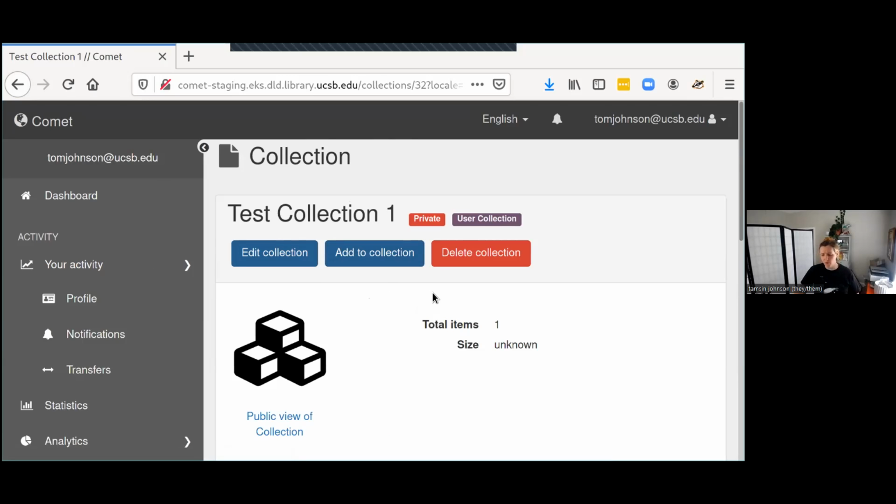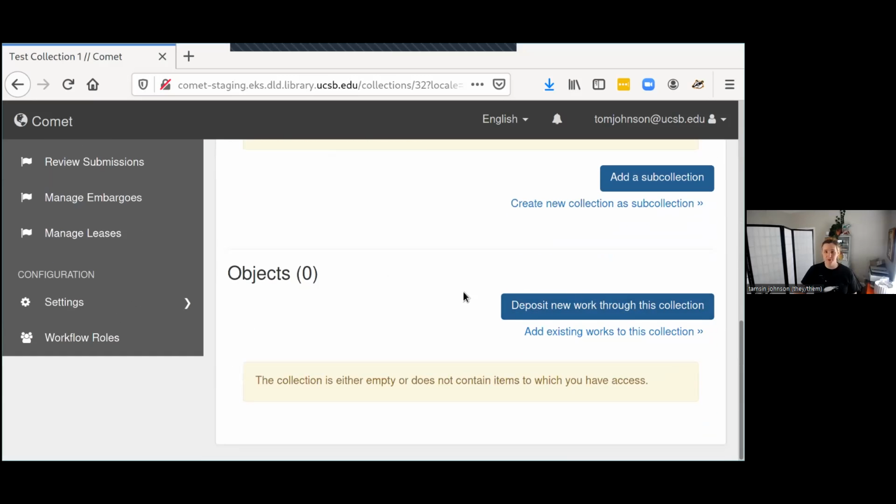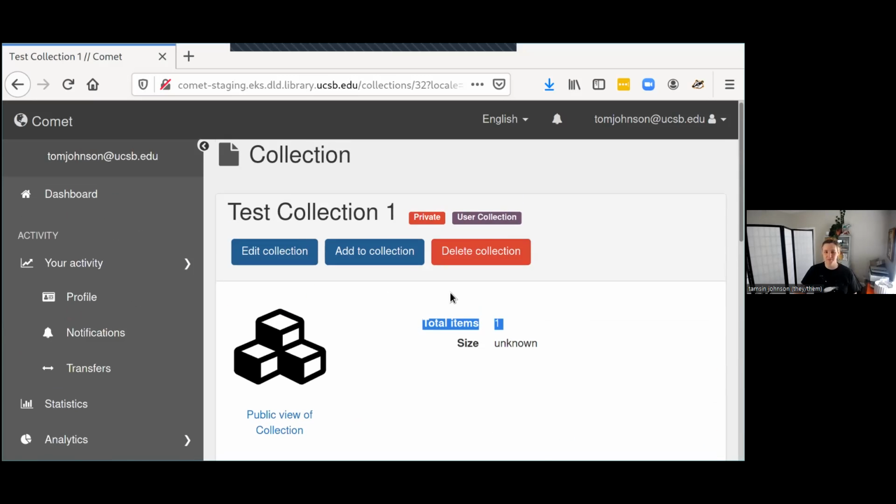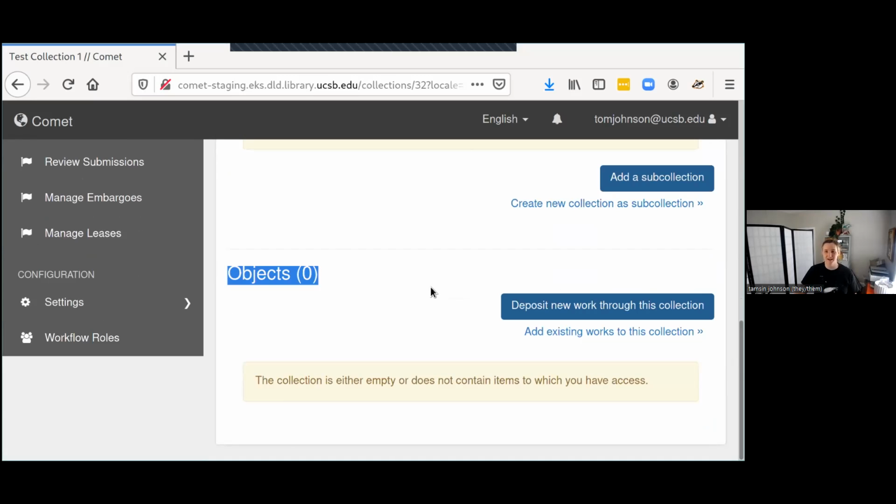And we're doing more creature comfort and ironing out the wrinkles on the collections process as well. So in particular, supporting nested collections really well, making it possible to see the objects. So you can see up here, it says total items 1, but how many objects does it think it has? So we're fixing little things like that.